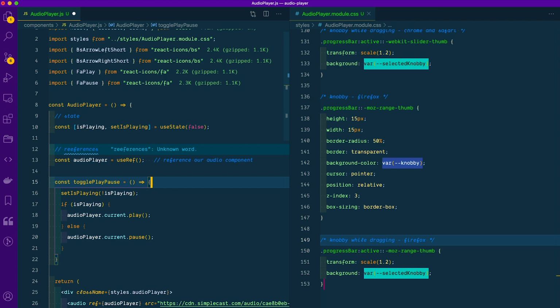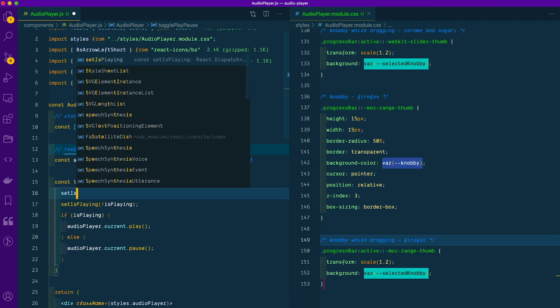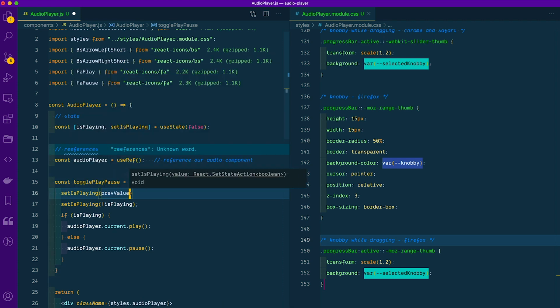So useState is asynchronous. So when we update our toggle button by saying setIsPlaying to the opposite, it runs out and executes that function. It doesn't have time to get back before we run our conditional. So the correct way to write this code is to grab the previous value. With useState, you can grab the previous value. So I could say setIsPlaying, I'm going to grab the previous value and set it to the opposite.